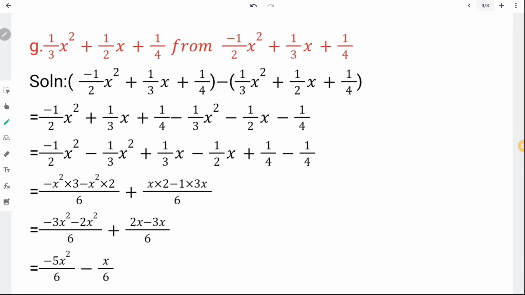Let's do one more again. So once again, if you look here, from is here, so we have to write down this first. Okay, so you can already see I've written it down, and then minus is there because of the question, and then write down all this here again, right? Once we're done with it, let's open the bracket. So nothing happens to this. Just write down the terms as they are.